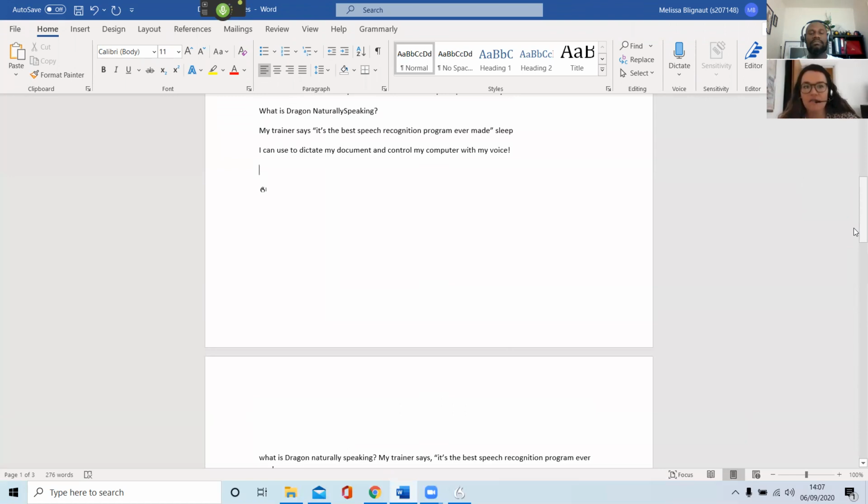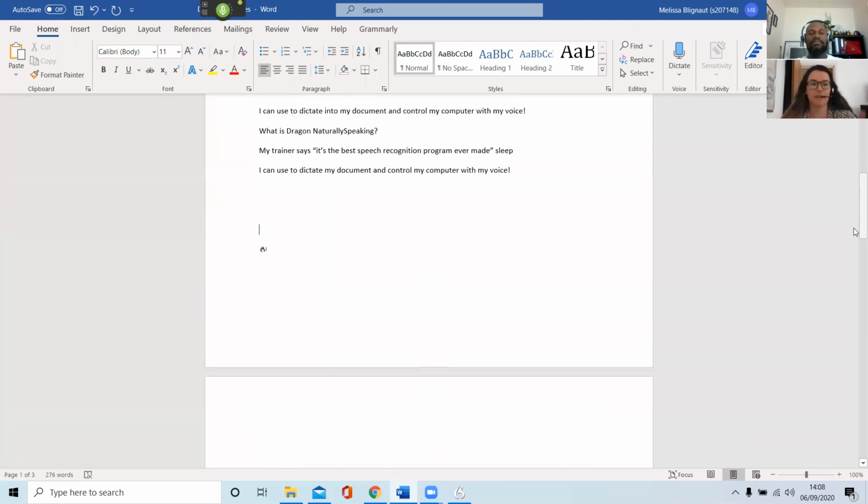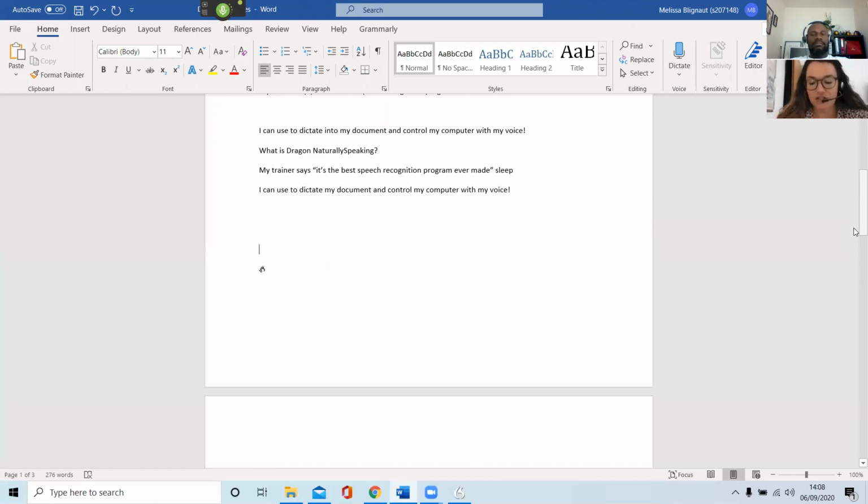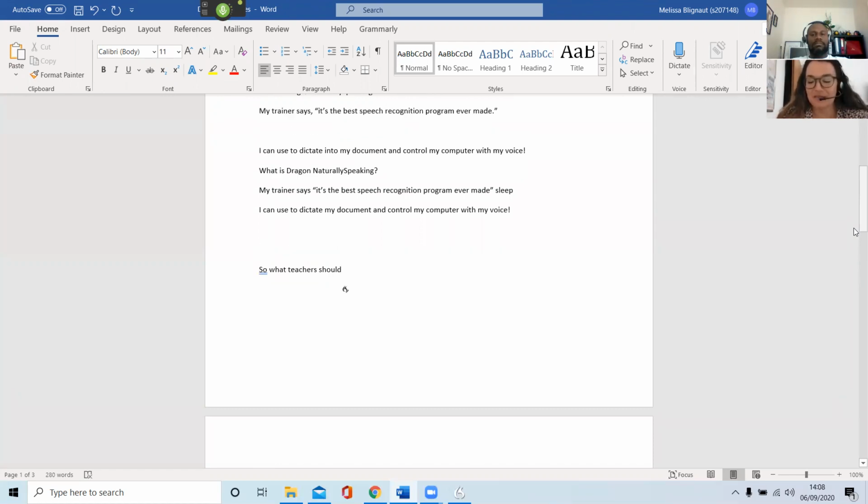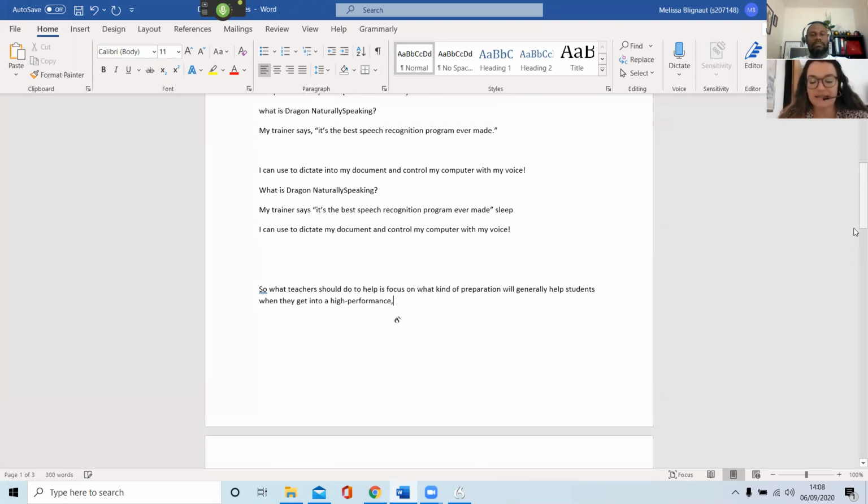New paragraph. So what teachers should do to help is focus on what kind of preparation will generally help students when they get into a high performance, high stakes exam, full stop.